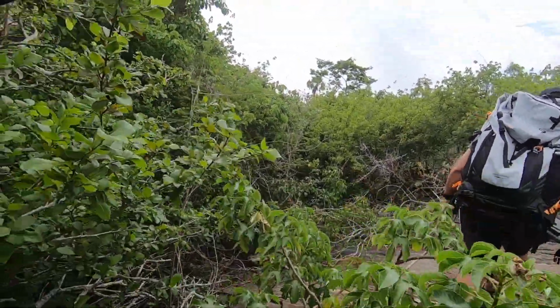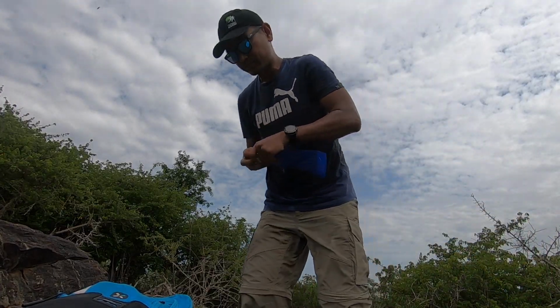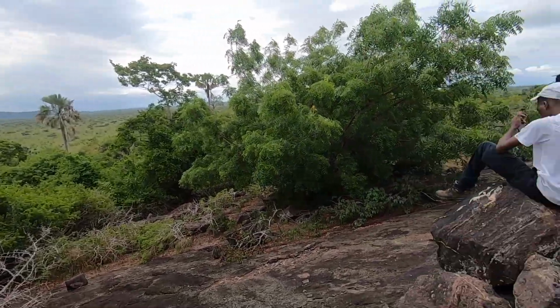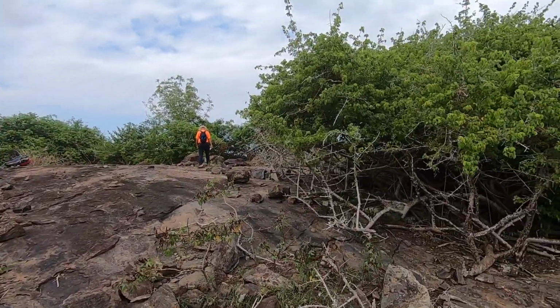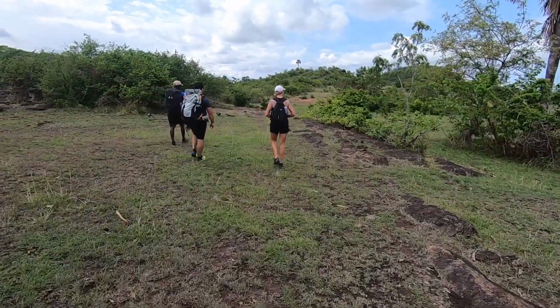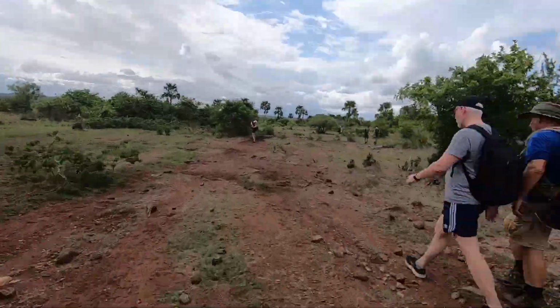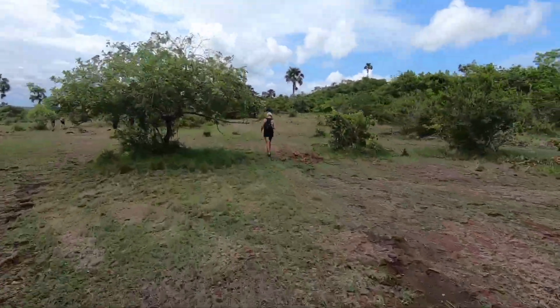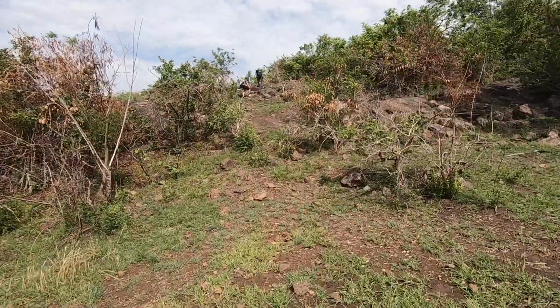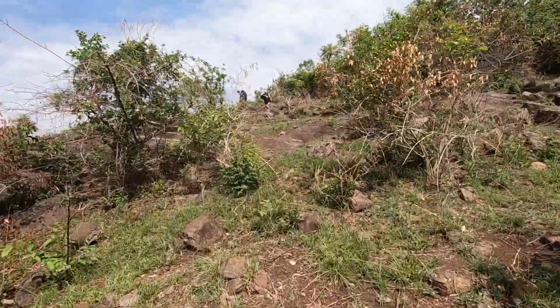After we were able to cut through the small patch of jungle, we reached an open place where we had a bit of a stop, refueling ourselves with water. Once again, from the top, the view was amazing. And soon we were off again. The road was mostly flat again until we reached the base of the Abutia Hill. From here on, we had a short hike upwards to the place where we'd be finally doing a barbecue lunch.